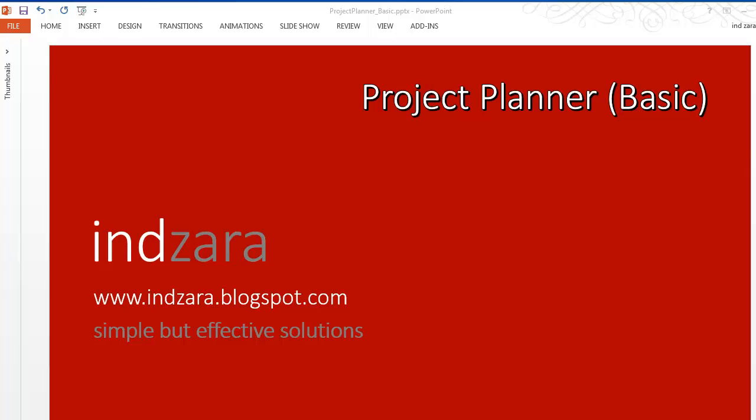And this template can help you estimate when a project is expected to complete at the earliest if you know the tasks that are included in the project, how many hours each task is expected to take, and also, if you have multiple human resources who can be assigned to the project, which human resource is assigned to which task. And once you have this information, this template can estimate when that project can be expected to complete.